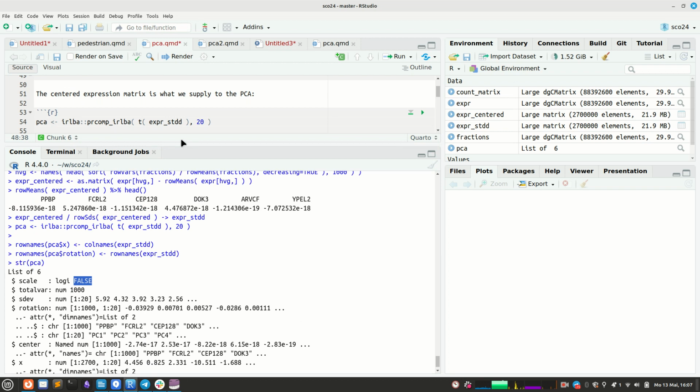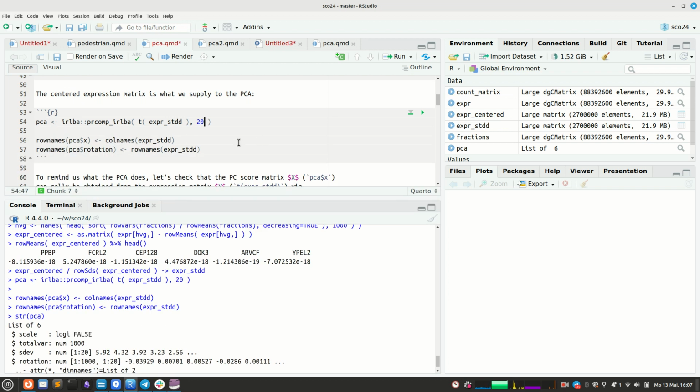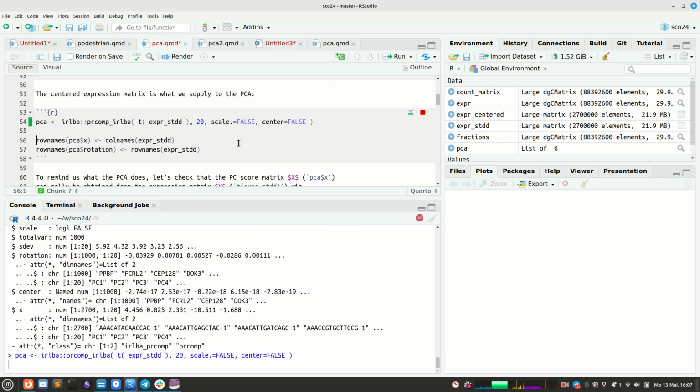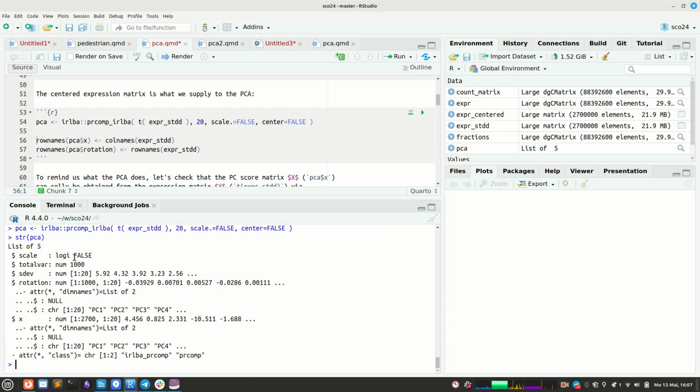Actually, I could tell it explicitly: don't scale, don't center, because we've already done this manually. And if I do it like this, I can now see it doesn't scale, it hasn't centered, and it now produces two output variables, one matrix called x and one matrix called rotation, and then this list of standard deviations.